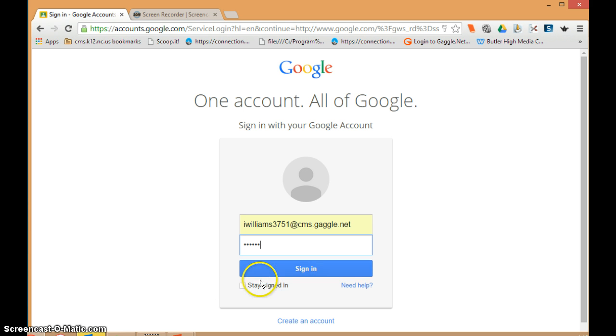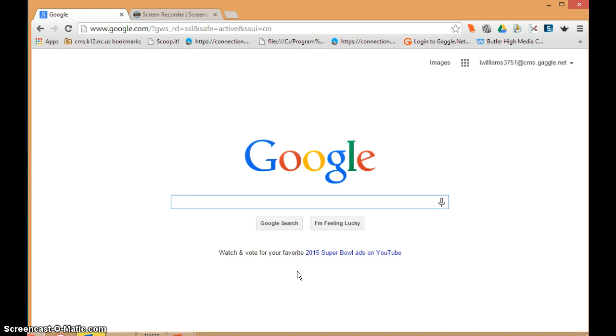There is a box down here that allows you to stay signed in. If this is a computer you're going to continuously go to, we recommend that. However, if this is a one-time deal, going to a lab, then you probably don't want to click Stay Signed In. If it is a device like an iPad that there is no user login, then it's extremely important that you do not select Stay Signed In, because that way someone else will be able to access your account when they pick up that device.